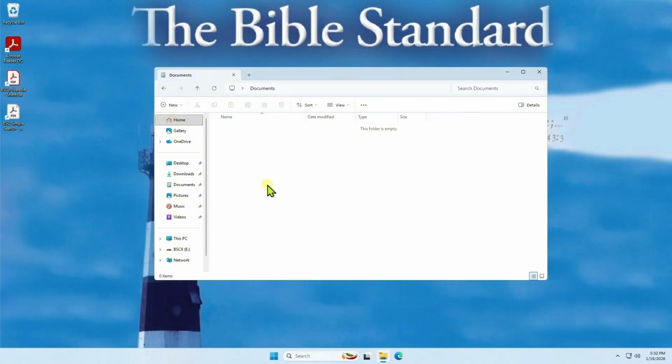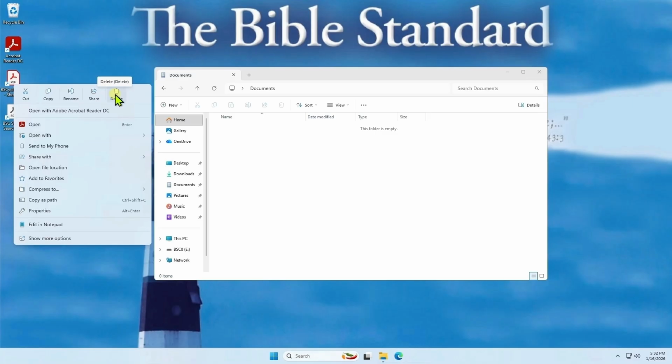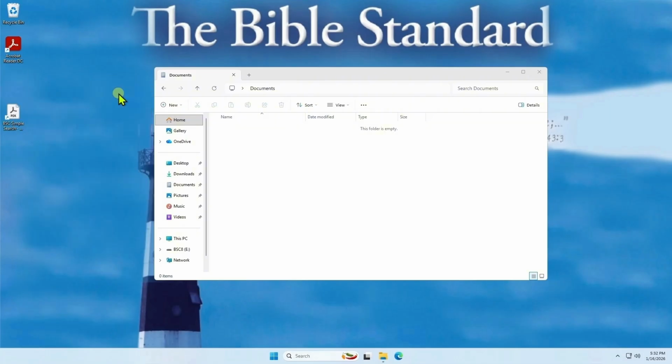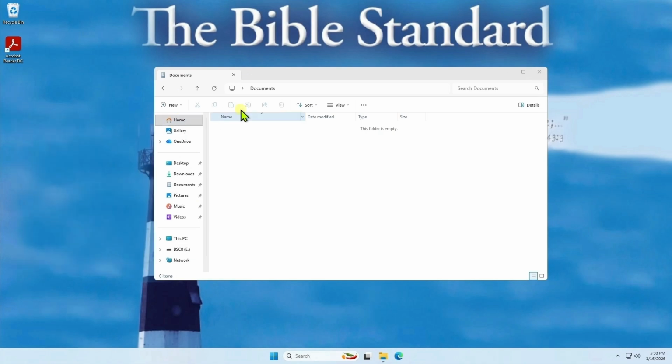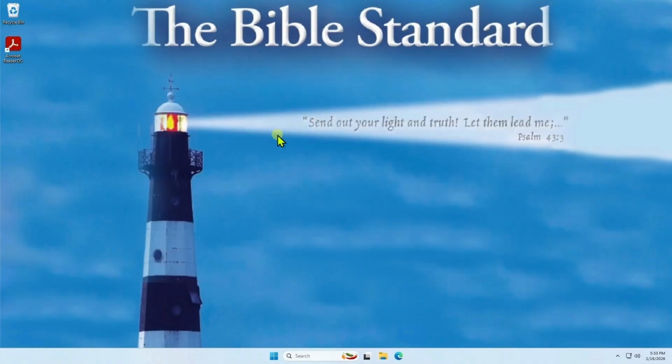And from that menu, you can choose Delete. Then all I need to do is delete any shortcuts on the desktop by right-clicking and choosing Delete. Again, if you don't see it, choose Show More Options. And once more, right-click, Delete. The previous version is now removed, and you are ready to begin installing the new version. So let's get started. Begin by inserting the USB into your computer.